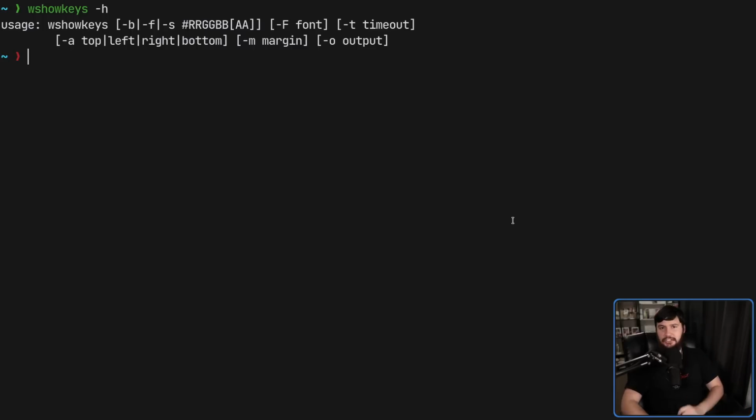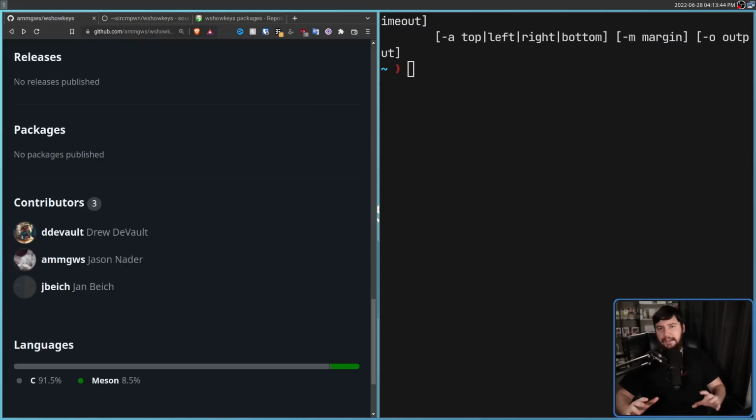It doesn't function though. Now, if we were talking about Xorg, I probably wouldn't be talking about something in the state of wshowkeys. I talk about it because it's the only option I think exists. If there is another option that is in a better state, that lets me select the monitors, has a bit more customization and things like that, please let me know. Because from what I've seen, there's not. This is the only option.